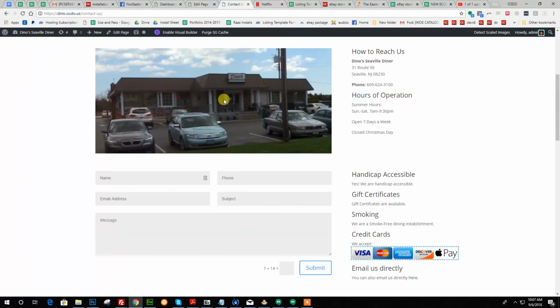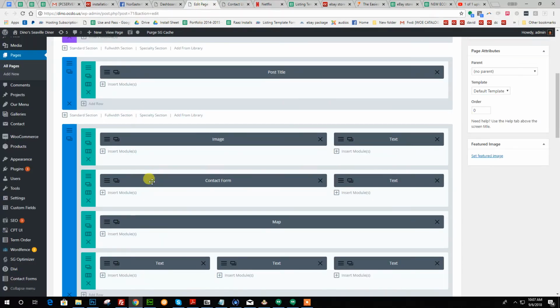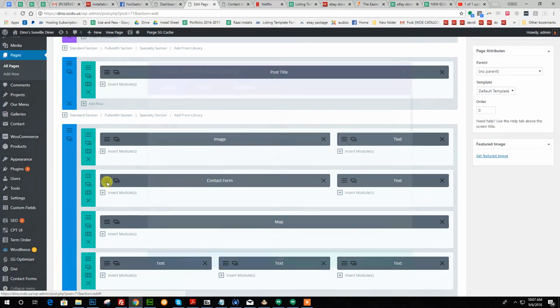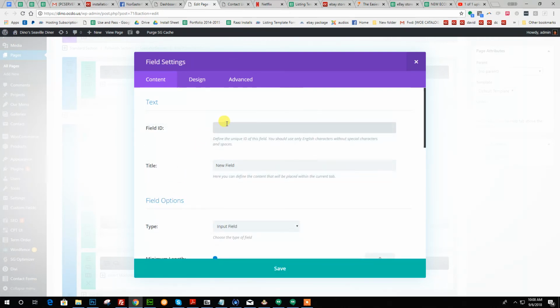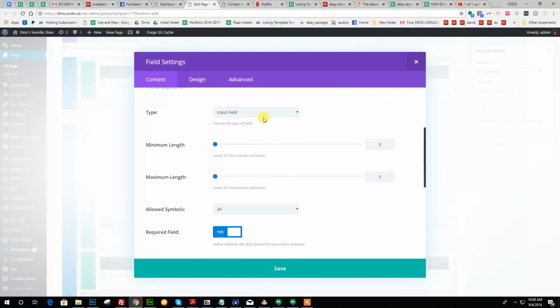Then you have the contact form, which is right here. You can add new fields if you would like. You just click add new field, and you can make it say anything that you want. Input field means that you're going to choose if you want people to write down text, or you want to give them options.